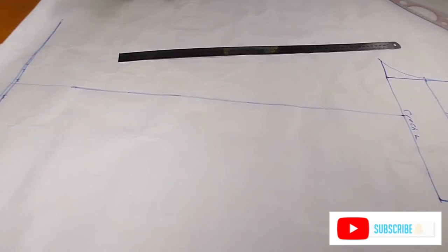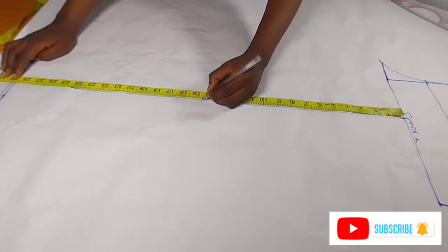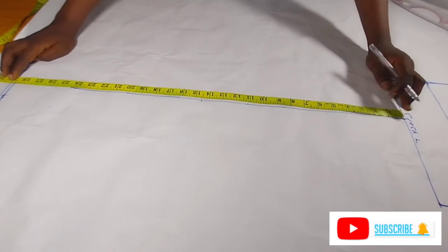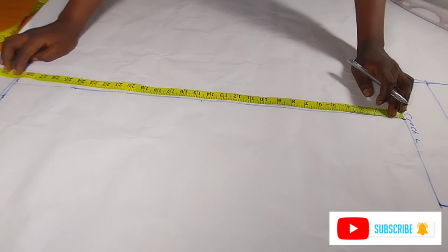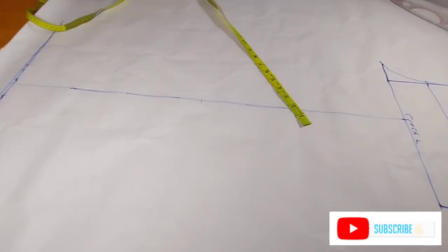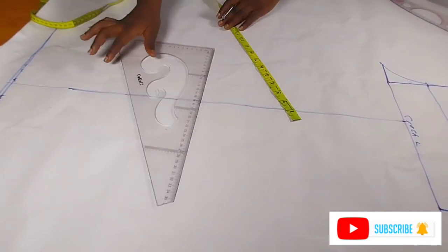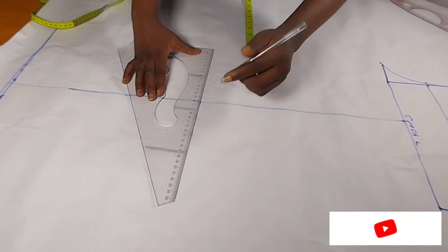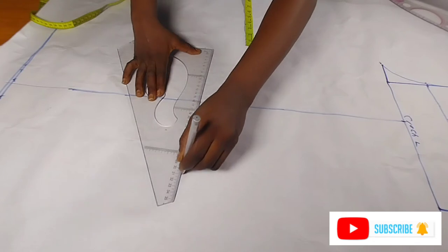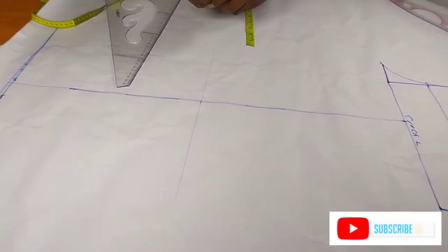the next thing to do now is to find our knee length. There are two ways of finding your knee length. Either you measure it from your client's body, or from the cross line to the trouser length. You are going to find the middle point between the two lines. So I have 29 there. If I divide 29 by 2, it's going to give me 14.5, which I also took there. And that place is going to be my new line.